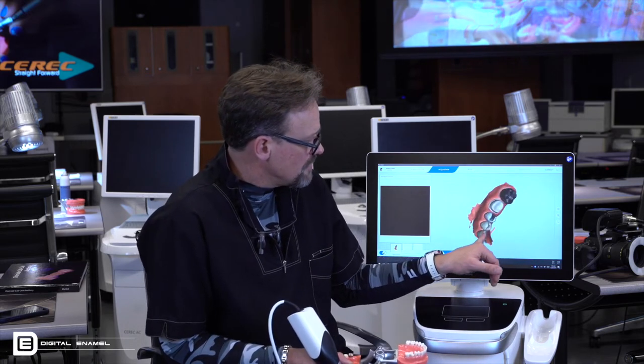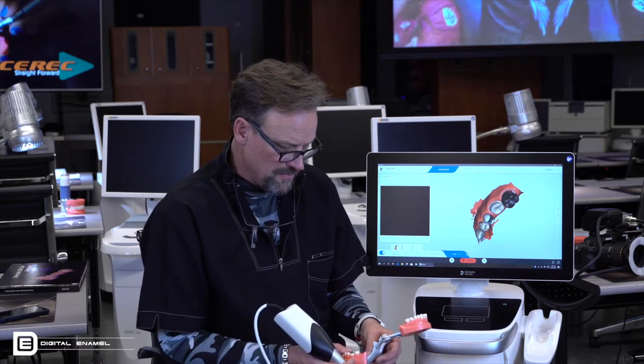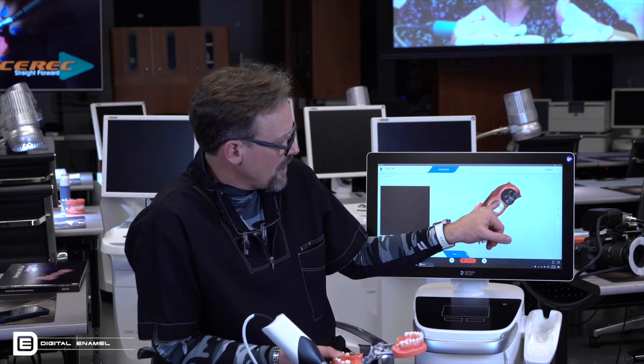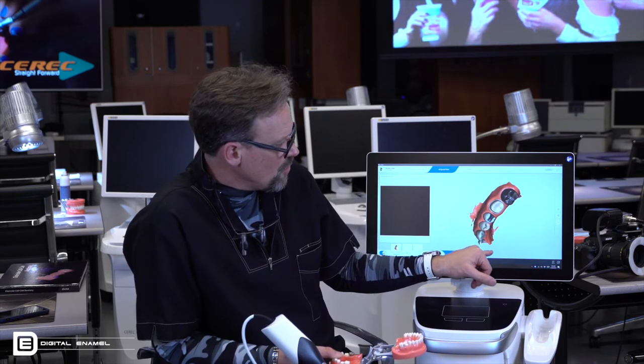All right, next thing is, and this has been percolating through the internet for too many years. It drives me crazy when I hear people say, well, if I'm going to do a crown on number 30, I have to image all the way to the contralateral canine to do that case. No, you don't. You do not at all.